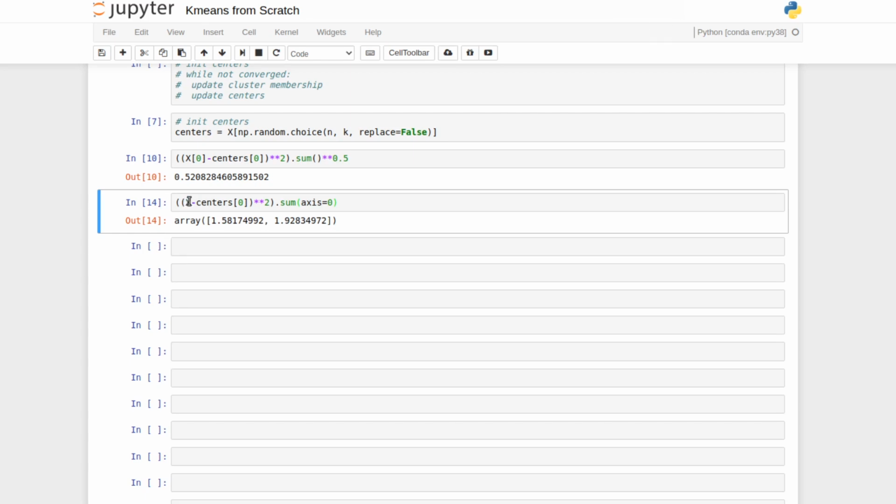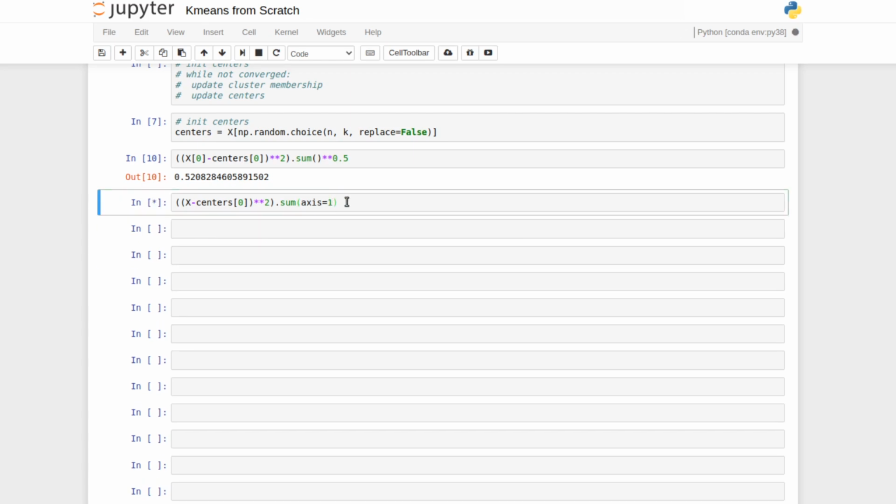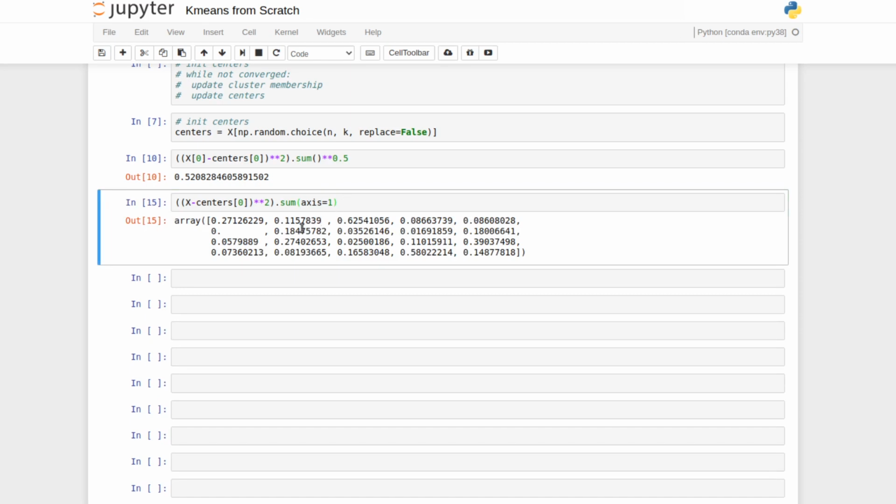And so just doing a quick check of plugging in a value and looking at the picture here allows us to see, oh, we're doing something wrong. Just take a moment to stop and think about the shapes, rather than necessarily trying in your head to make sure you're thinking about all the axes correctly. Just do a very quick dumb check. Oh, that's not right. Okay. So we do axis equals 1. We see we get a 1D array again, but now there's one value for every single row, or for every single input we had, n, in our input x. Okay, that worked beautifully. We went from doing 1 point to doing multiple points.